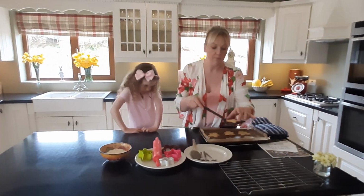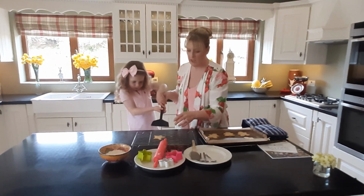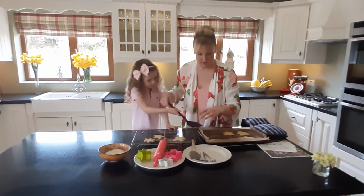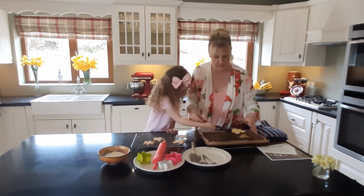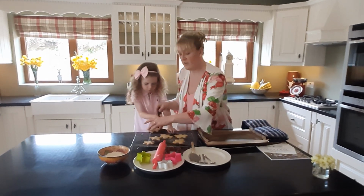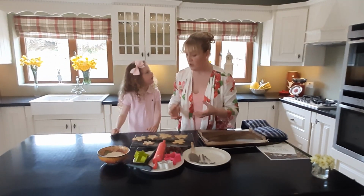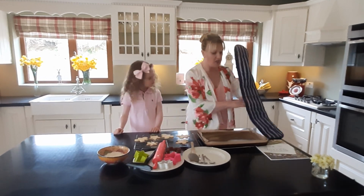So you get your flat and you just lay them nice and gently on a baking tray to cool. And one more. So just be cautious of this stage because once you take them out of the oven, they will be a little bit soft, okay? And it's only until they actually cool that they start to harden a little bit and become like that biscuit texture as well. So once this is done, then we're going to leave them to one side to cool.